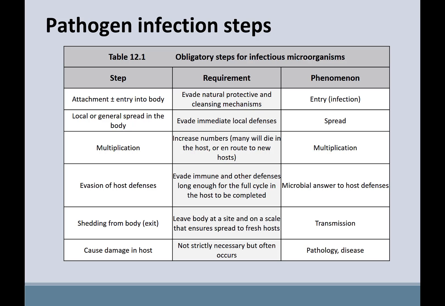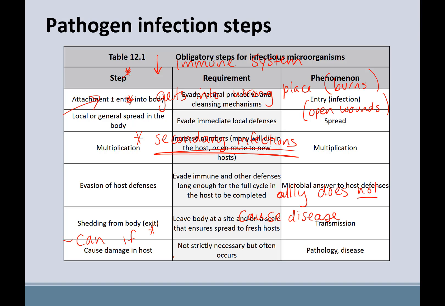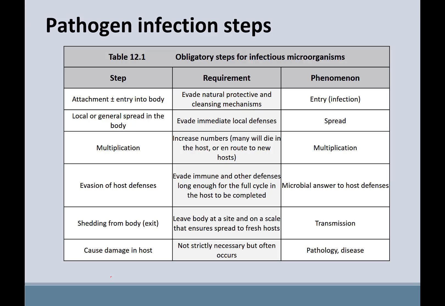Table 12.1 in your text talks about some of the steps required for an infection. The organism has to get in. It has to spread — it has to evade your local defenses. Next week we'll be talking about the immune system and how we have these defense mechanisms. The organism has to multiply, it has to make more. That's when we define an infection: when you have an increase in the numbers. It's a continuous battle — can you fight off the infection before the numbers get too high?